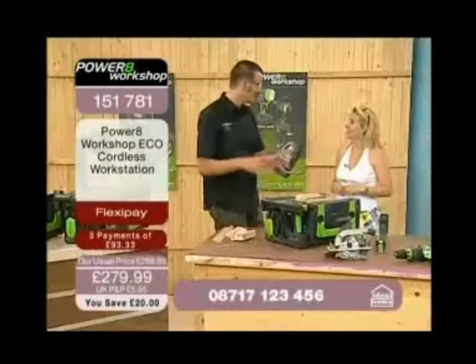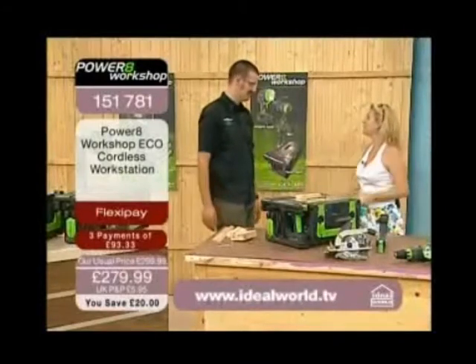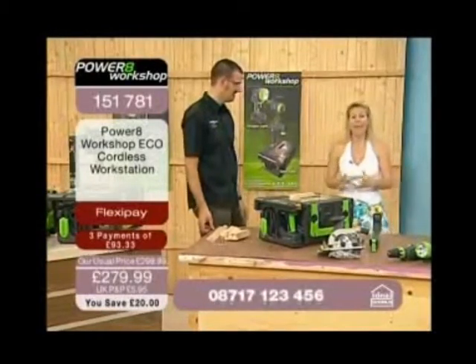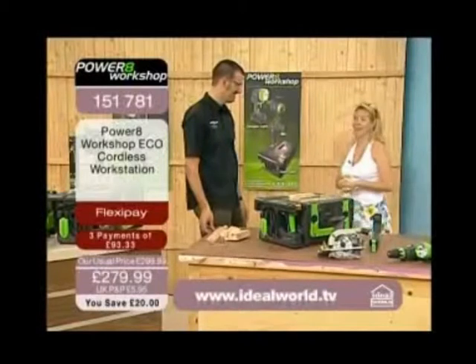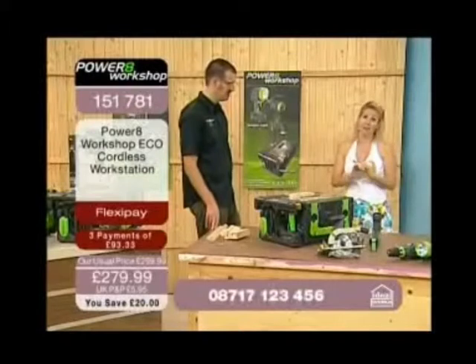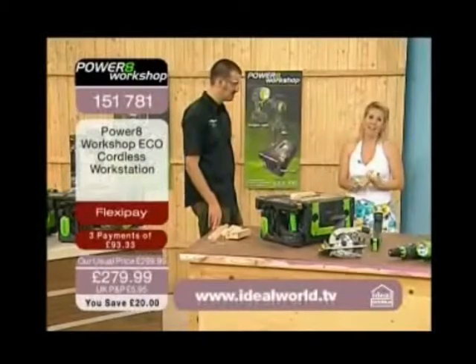Because it packs into the case, you know where it is and you take it all with you. You go up into the bedroom where you're working — you don't need to find the extension board, you don't need to find all the cables. You just do it then and there. It is getting busy, and I think that's because not only have we got a cracking price on this, it is a crazy cool tool. This is the ultimate gift for gadgeters and the ultimate gift for a DIY enthusiast.